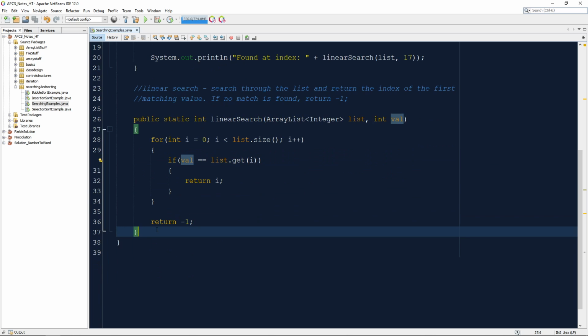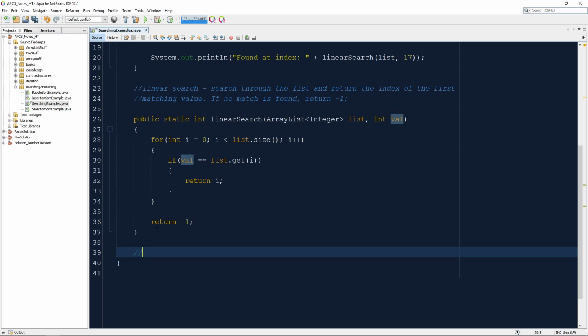So with that said, we're going to go ahead and write a binary search. The goal is the same: to look through the list and return the index where we find a match. However, the trick here is the binary search makes one very bold assumption, that the data is in an order that can be recognized.